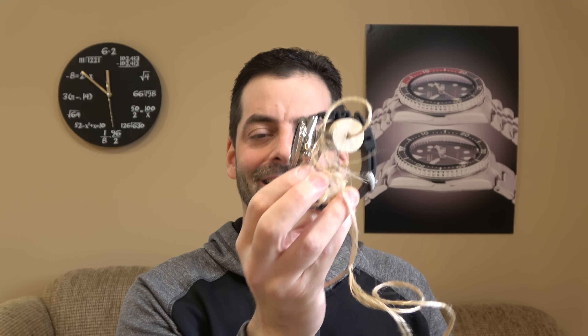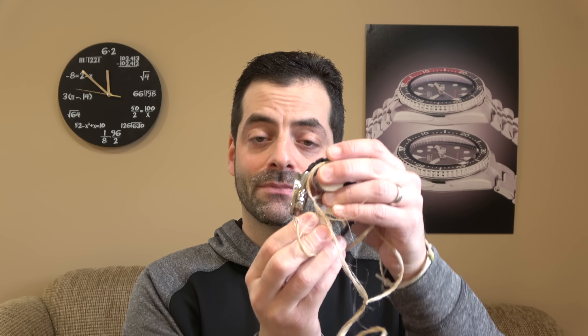So what are we doing? Well, we're doing something like this. You've heard me discuss in the past ISO 6425, which is a dive watch spec, and there is a certain portion of it that states that the spring bars must be able to take around 44 pounds of force before breaking — obviously so that the watch won't fall off your wrist.